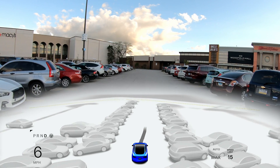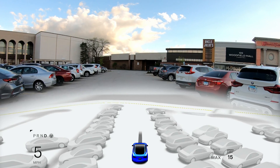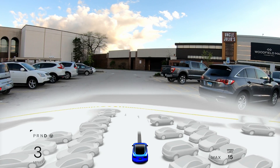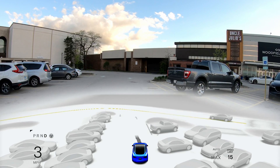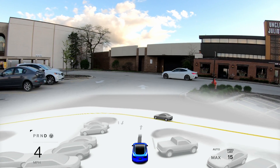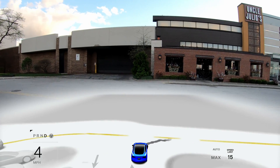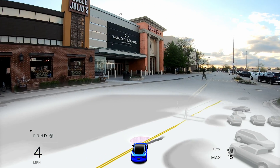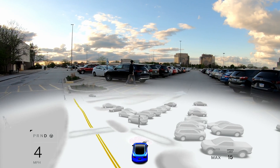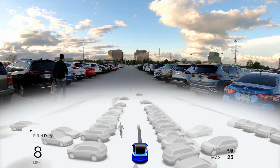I continue going forward looking for opportunities to park. In the past I've had success parking in a diagonal parking space. Here's another example on the right, though it's a temporary parking space, and even handicapped spaces don't show up as options. What's been really interesting is that even in the past when those would show up, you would typically move face forward into the spot, but it would always back up into the spot and feel really strange because the angle is just not correct.